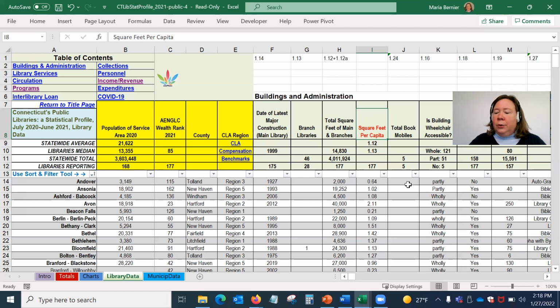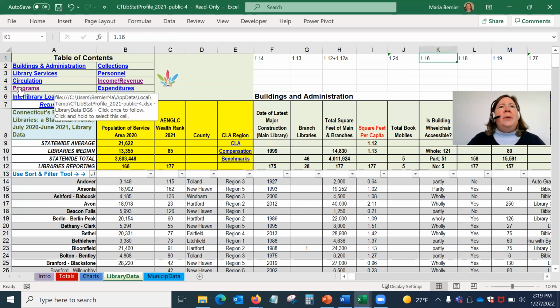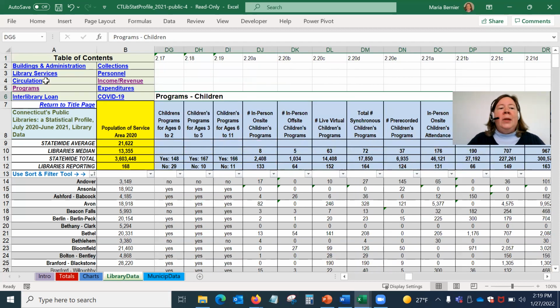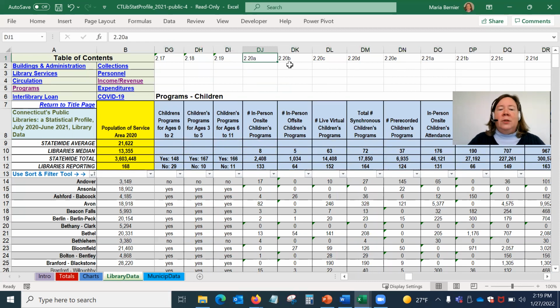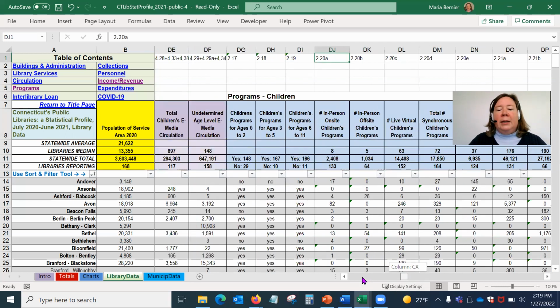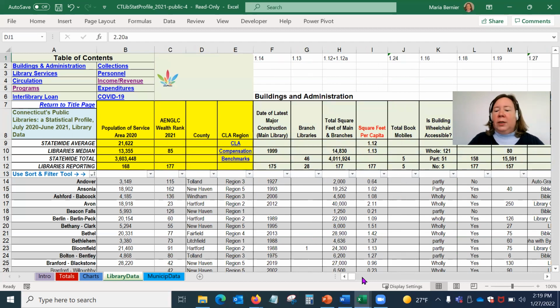I also want to remind you that last year I added on the top row here the question number from the annual report. So if you're looking at your annual report form and you say, all right, where is that, right? Like where in these 369 columns is that one question? You can actually come up here and either do a search or just scroll through and look for that question number. So you might be saying in the programs section, I need 2.20A. So let me scroll to programs. Oh, thank God there's 2.20A. That is in fact the number that I included in my annual report. So that's another quick way you can find specific columns or specific questions that you want to dig into.